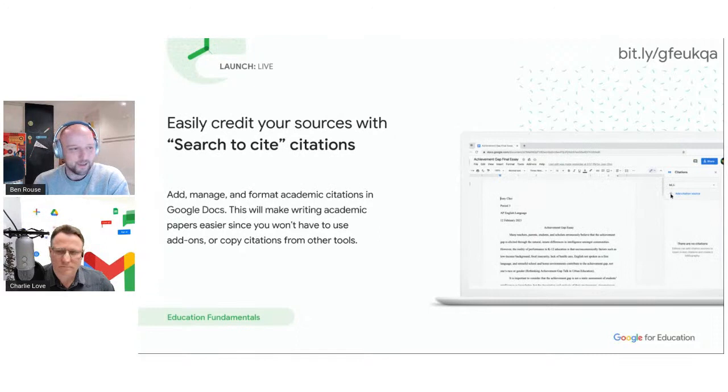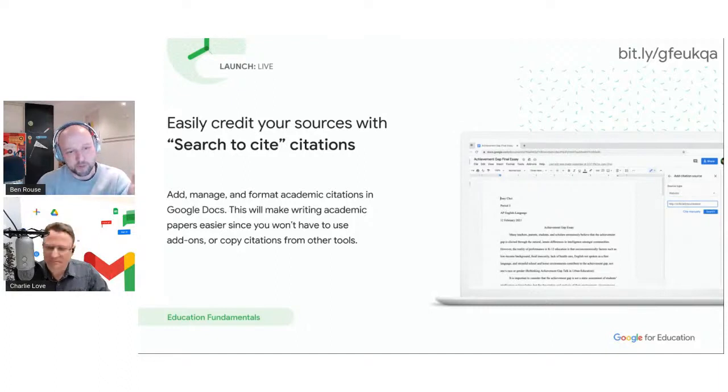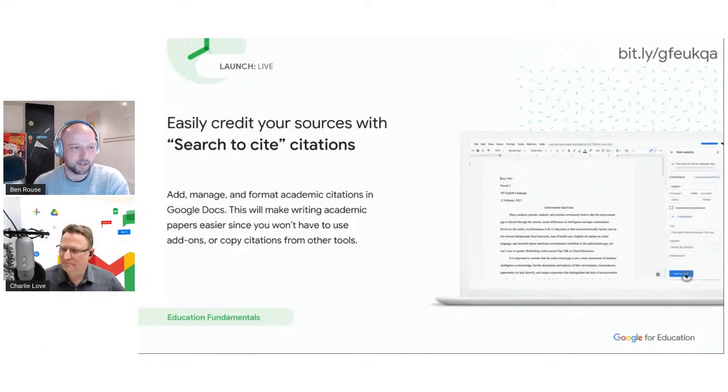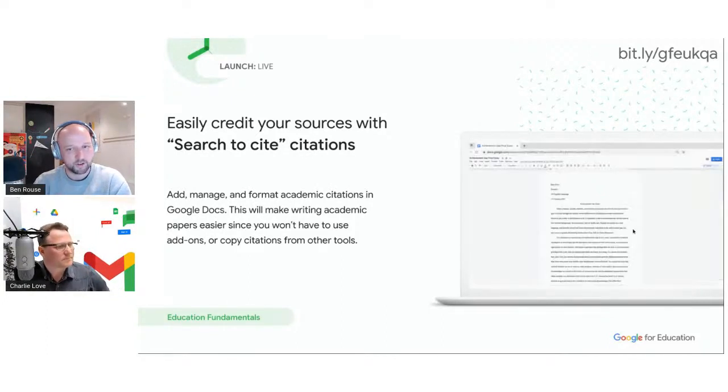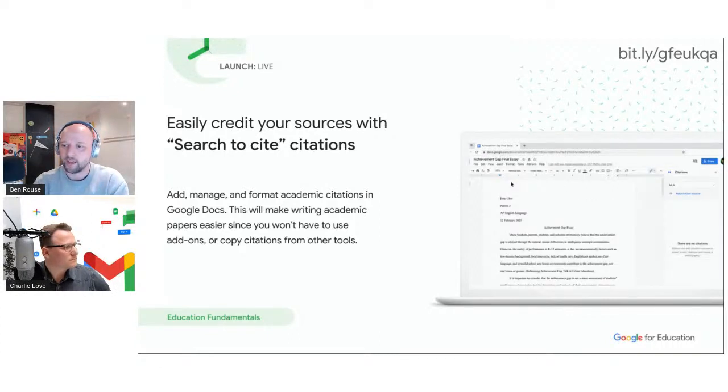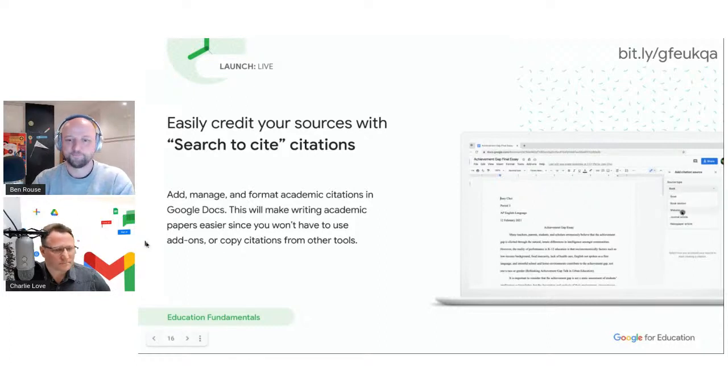I'm just now thinking back to my master's when, oh my word, I could have done with this feature. And you'll be able to search for websites, journals, books, etc., and add those into a citation as you go. So a great feature, and that comes with the Education Fundamentals. So we'll be rolling out and have a look for that in your insert citations in a Google Doc.